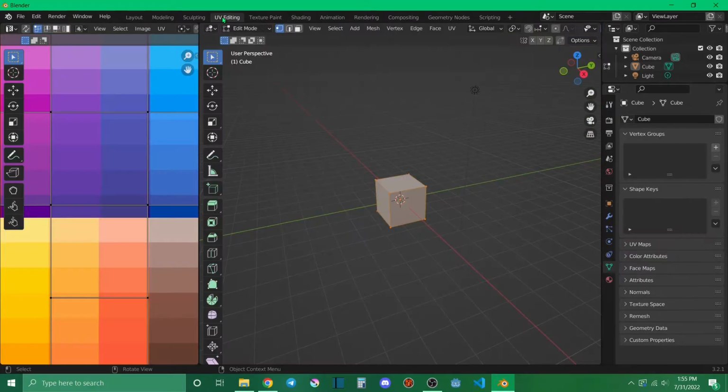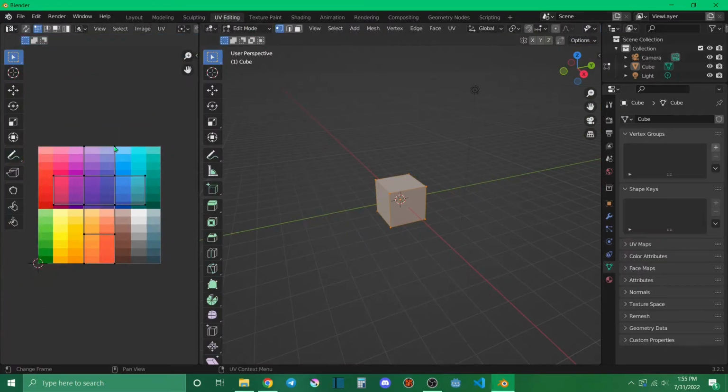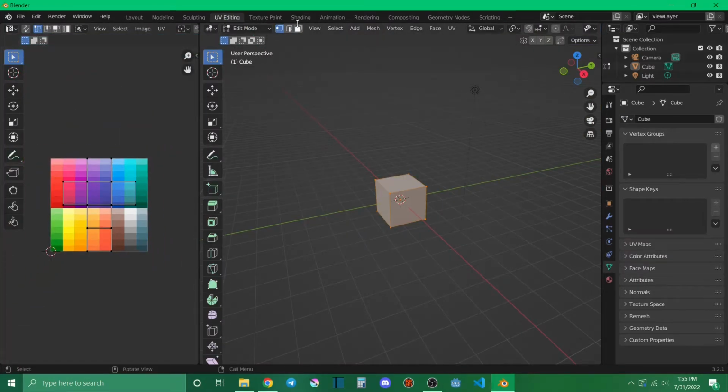Now we go to UV editing, where we were before, and we click on this mode. Select all of it. Now we click on what side you want to color. You click this, and this square here is the color picker. So in order to make it fit the color you want, you have to shrink it down. So you hit A and hit S to scale it. You drag it down to that size.